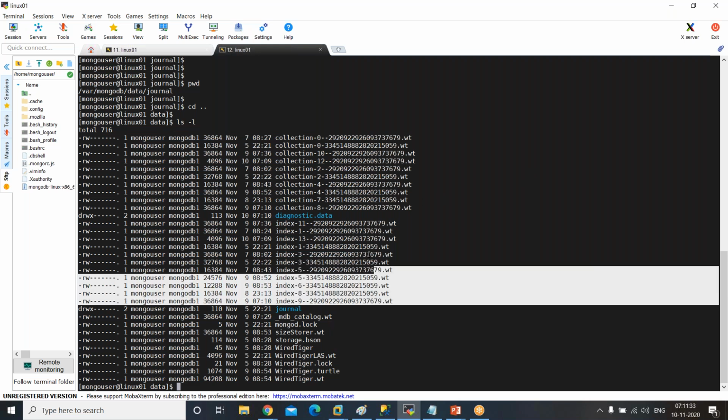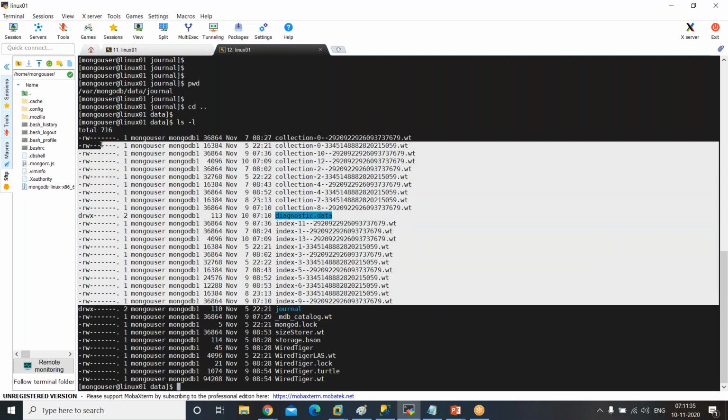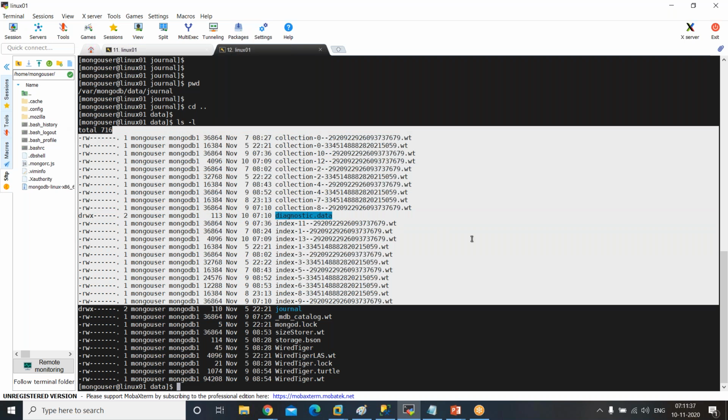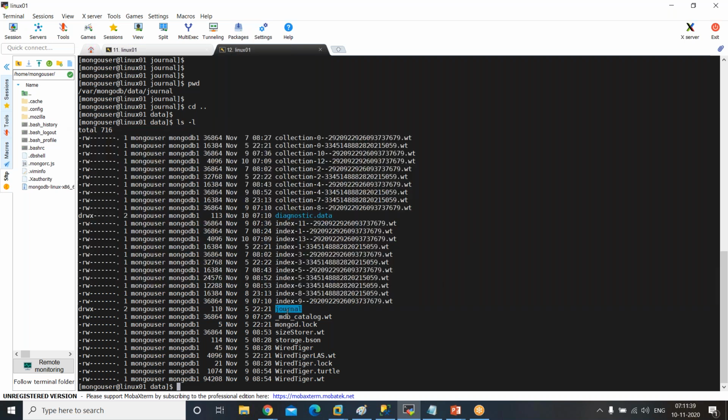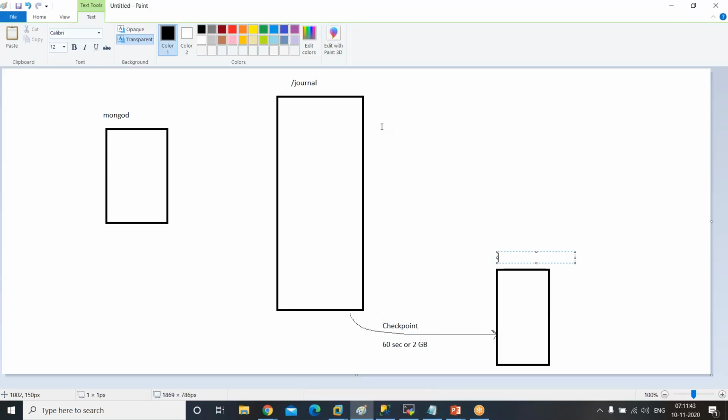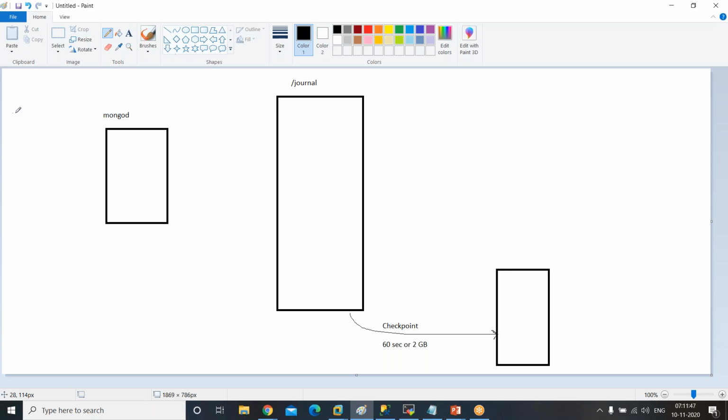Whatever operation you do on all of these collections, first it will write into the journal. Let me show you this. MongoDB will receive all connections, all requests, right? MongoDB is responsible as the server service. All people are hitting Mongo. What does it do?